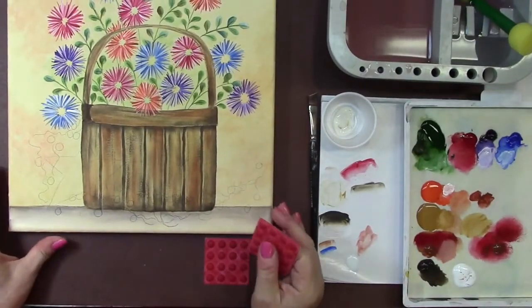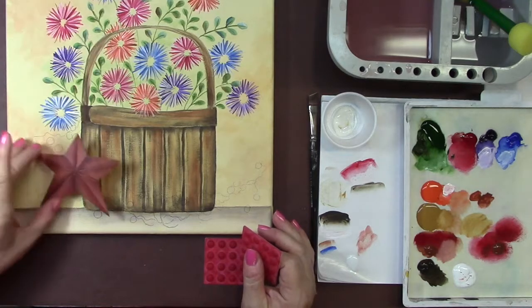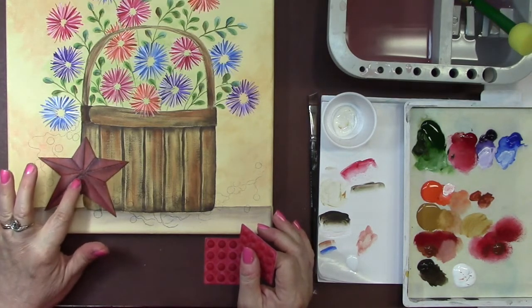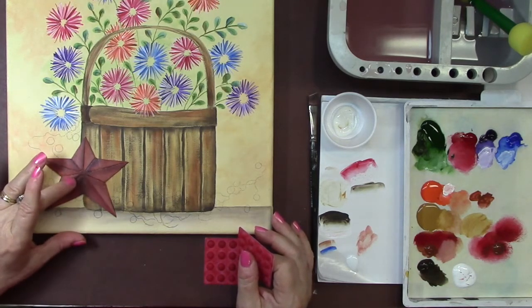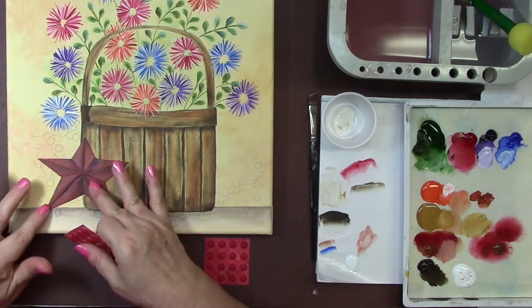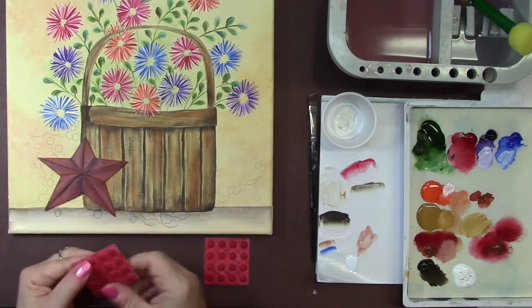Okay, we're back. And one other thing I did want to say is I went ahead and traced in a shape where the star is going to go, because some of these grapevines will go over the star. So we need to get that down before we start doing the grapevine. And so I'm just going to sit it in there.